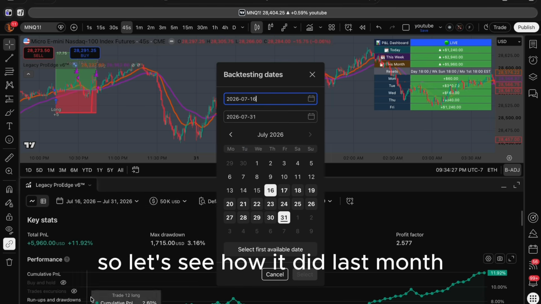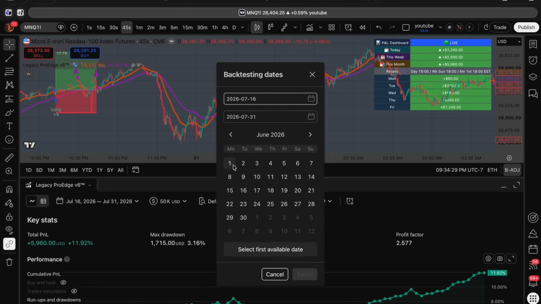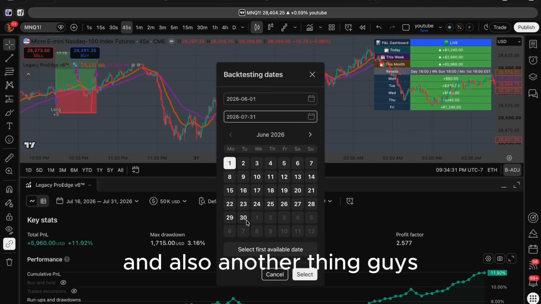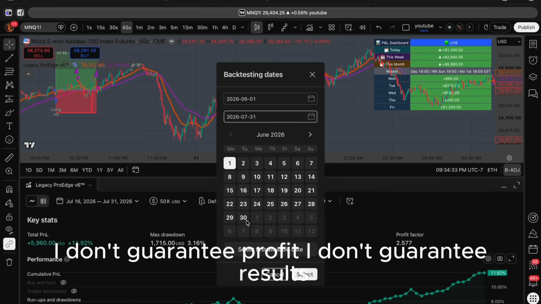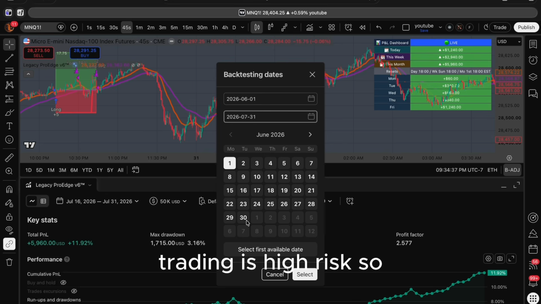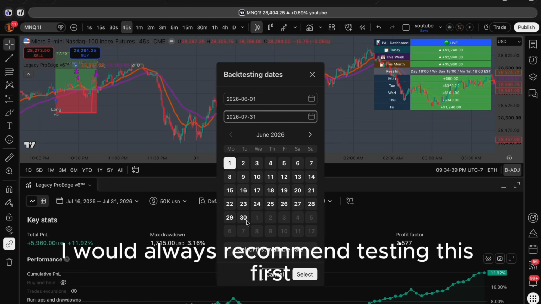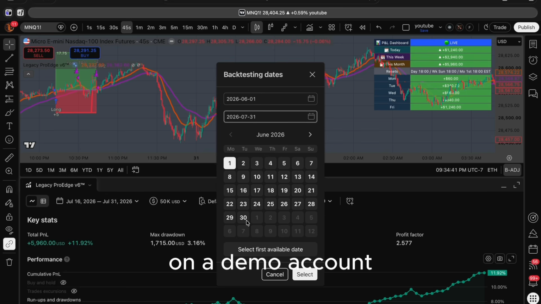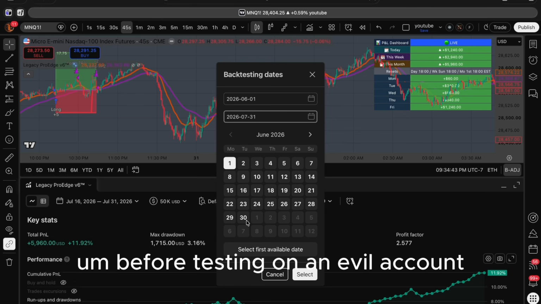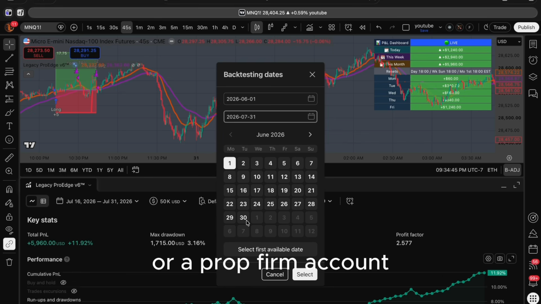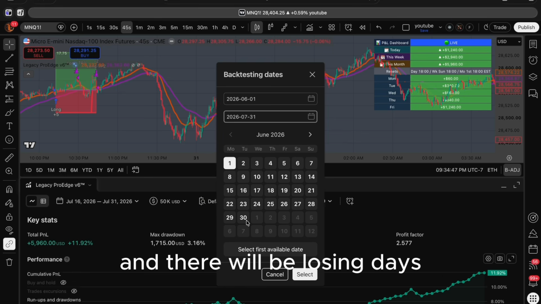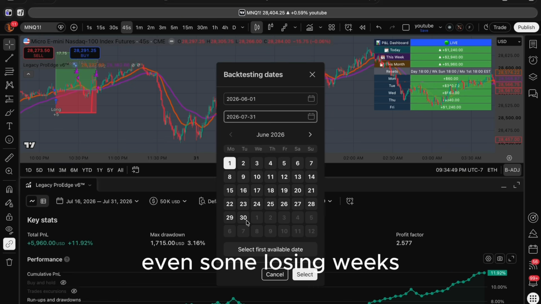So let's see how it did last month. And also another thing, guys, I don't guarantee profit. I don't guarantee results. Trading is higher risk. So I will always recommend testing this first on a demo account before testing on an eval account or a prop firm account. Obviously, there will be losing trades and there will be losing days, even some losing weeks.